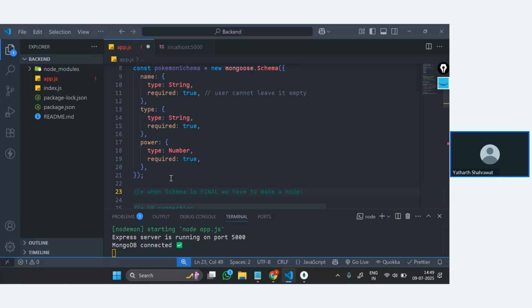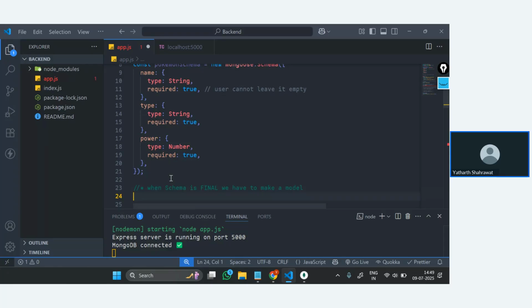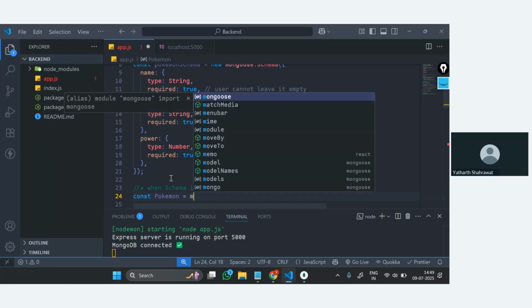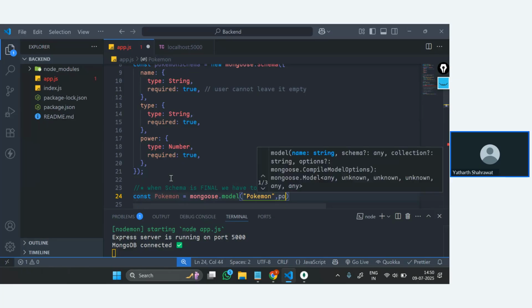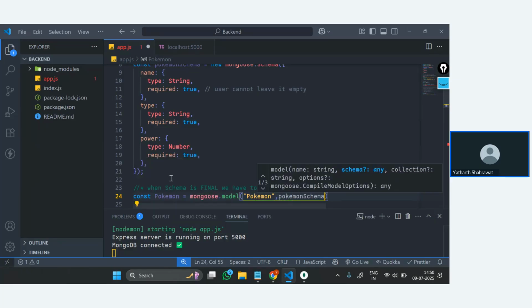Once your blueprint is done, once you have decided this is how the database should look, you have to finalize it and call it a model. So I'll write const Pokemon is equal to mongoose.model, like this, and here I'll write "Pokemon", comma, pokemonSchema.